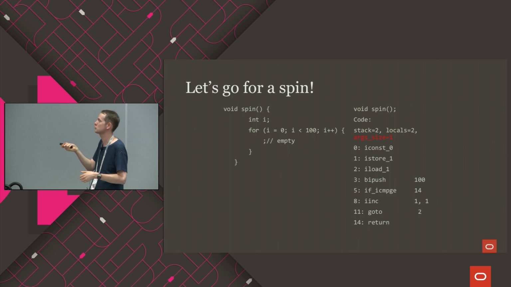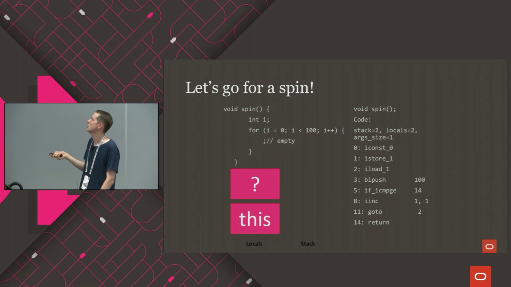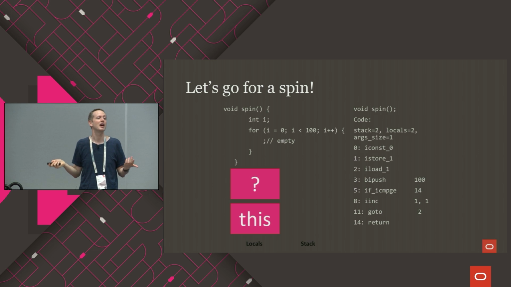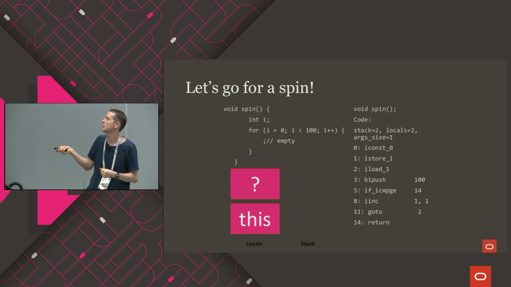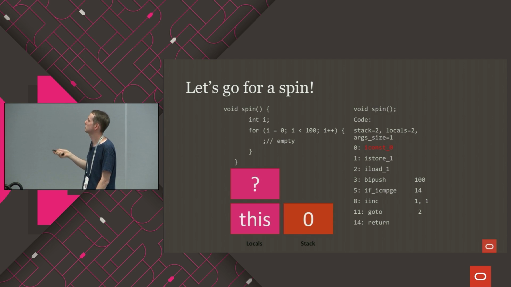Yes. So this is a virtual method. It's not a static method. So even if we don't use it, there is a this pointer that is being passed here. So we start off here and we have our this pointer, and then we have another local variable that at the beginning is uninitialized. And as long as this code passed bytecode verification when the class was loaded, we can be assured that the code's not going to try and access this other local variable location before it's initialized with some value. So let's jump into the actual instructions.